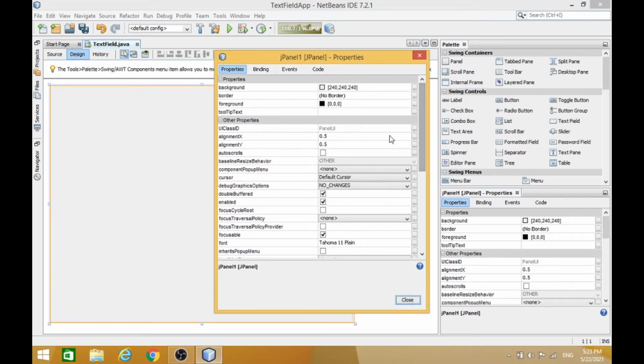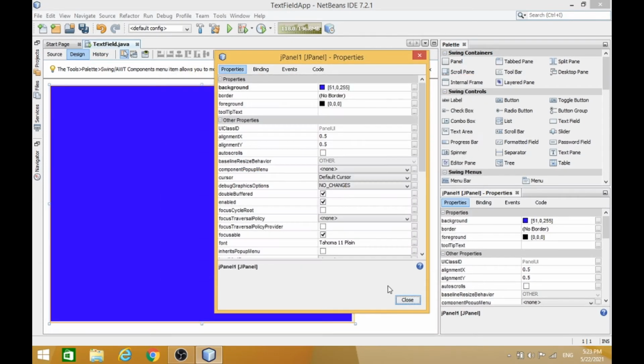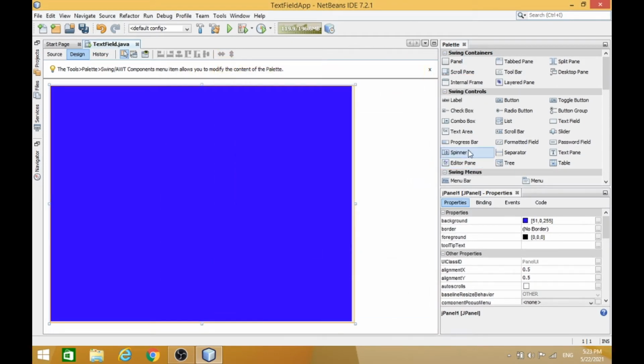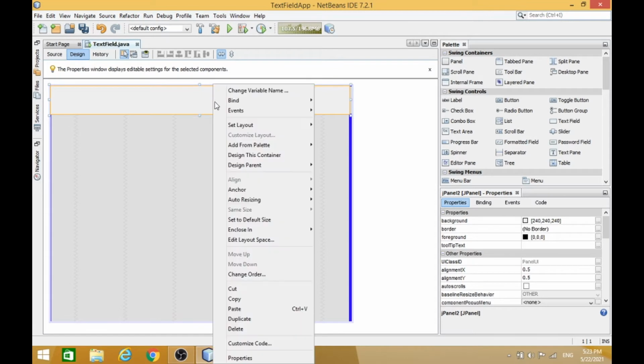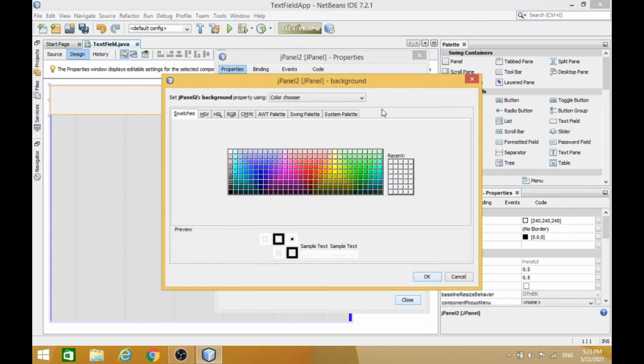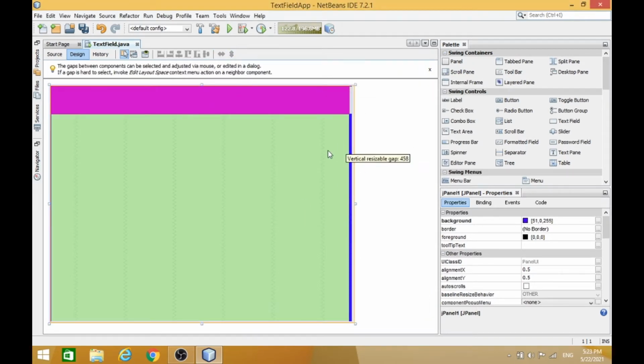and then after going to properties you just need to change the background color with your choice. Yeah, I'm completely giving this blue color. Next, again if you want to use a panel over here, just use a panel like this to write something, and then we can change the color from here, and then let me change this to pink. You can design with your choice. And then I want to write something here.